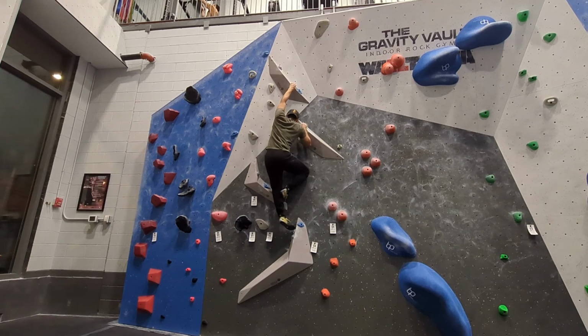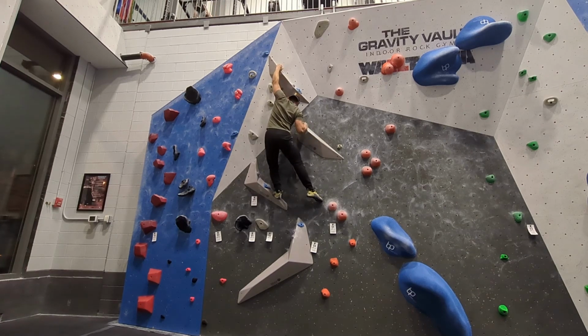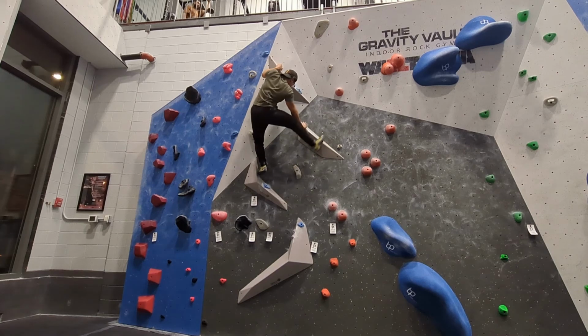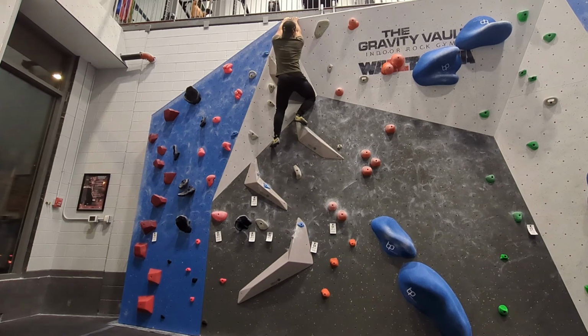I try to get my right foot on the volume, but it slips, and all of my weight is on my hands while getting my left foot up. I bump my left hand so I can move my feet up. I move my right foot up, rock over it, and get to the top edge. It's a fun climb, but I think the holds are a little too good.